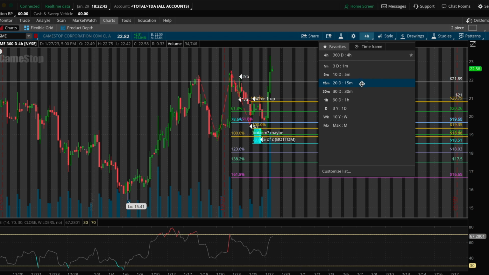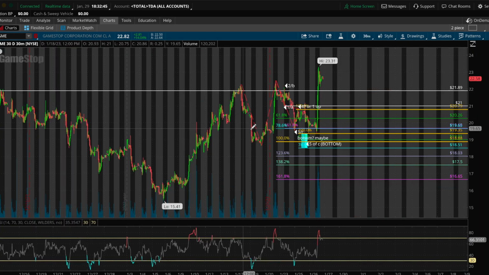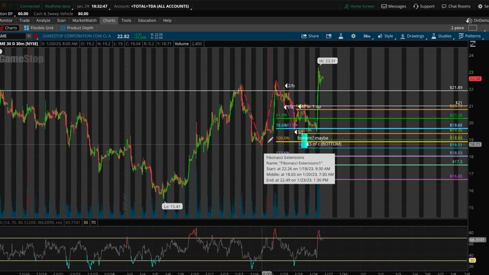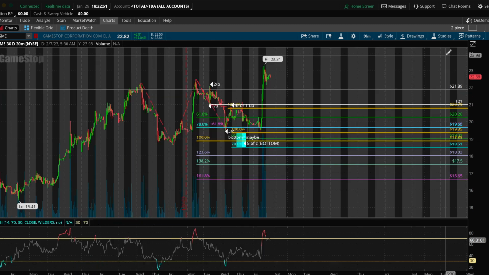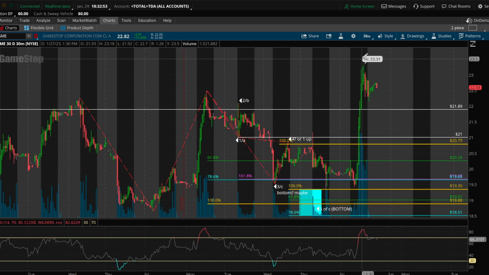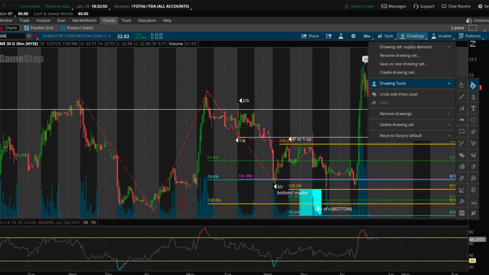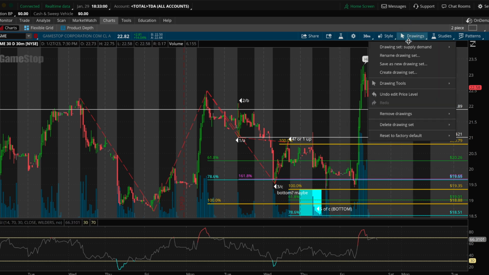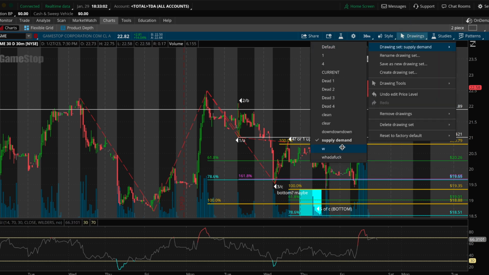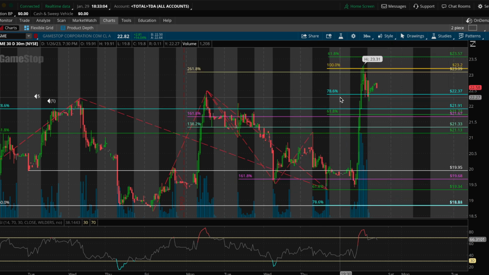So what I want to do today is basically pick up where we left off from here and try and forecast where we can go. This is a bit of a random chart. I won't really explain this. I did this in a video at some point last week, but let's go to a clean one and just start from the top. I hope you can hear me okay. I'm using a microphone, a good one.